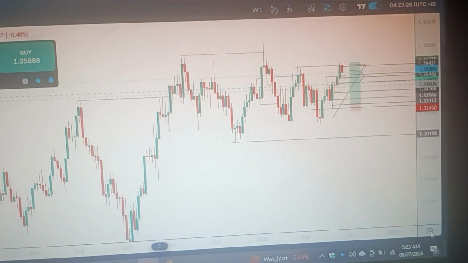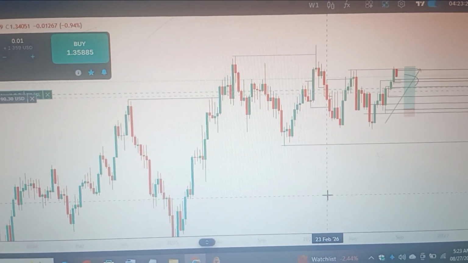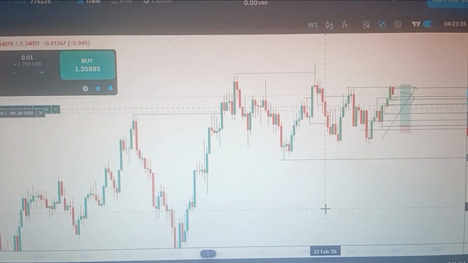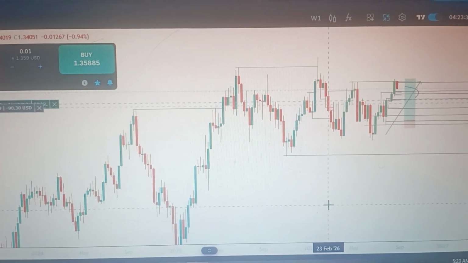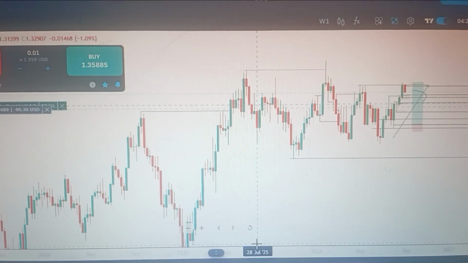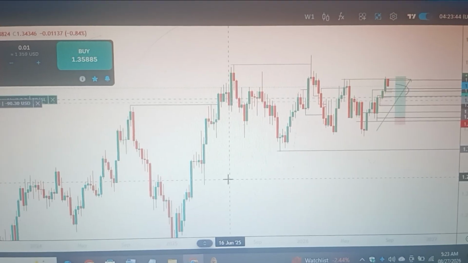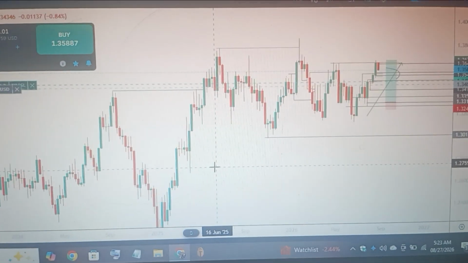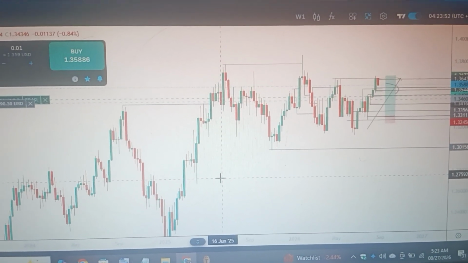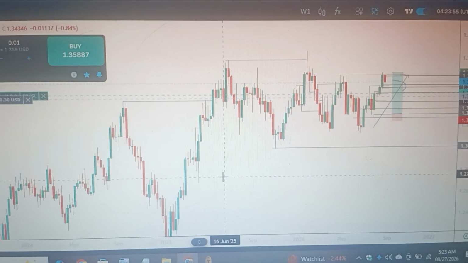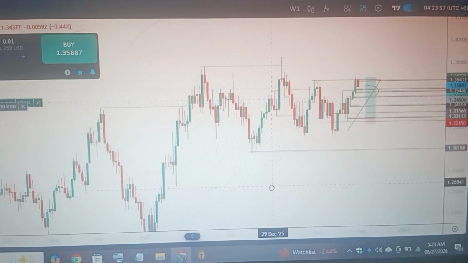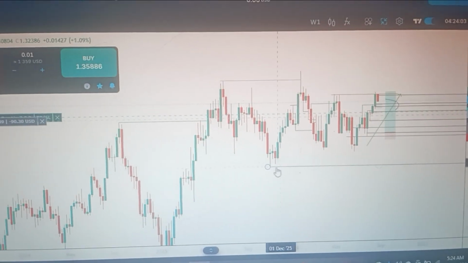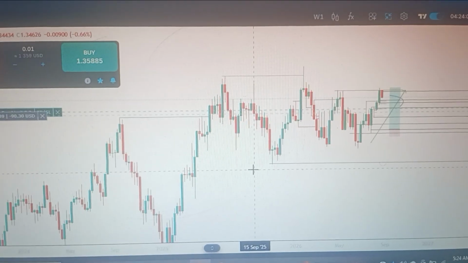Usually, first of all, I want to start my analysis from the weekly time frame and gradually scale down to the lower time frames. The first thing I want to do in the market is find what direction the market is really pushing to, and what the strength of the market is. Looking at GBPUSD, the chart is a bit clear. It's obvious to me, but I want to share my idea here.